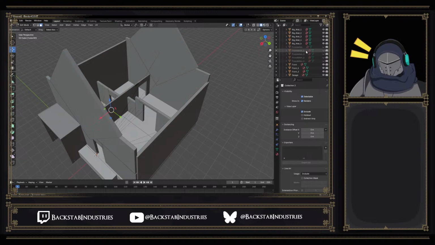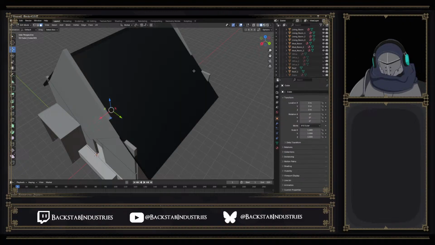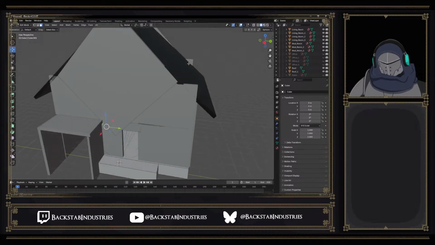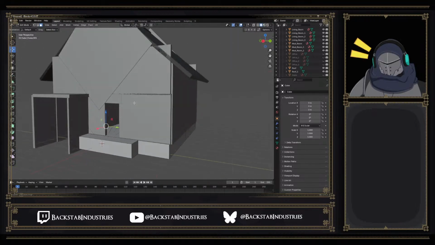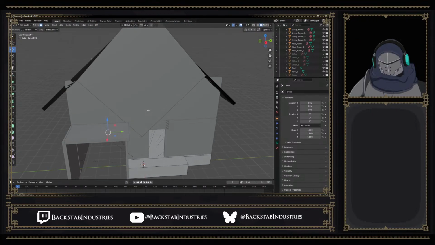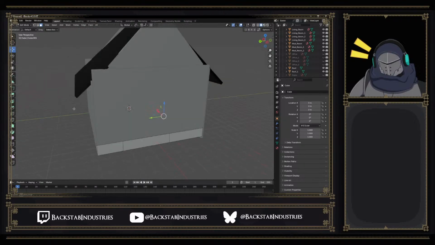Uh-oh. Oh, there it is. Okay, I'm just stupid. There we go. So what would be the easiest to start with? Honestly, it would probably be the roof.